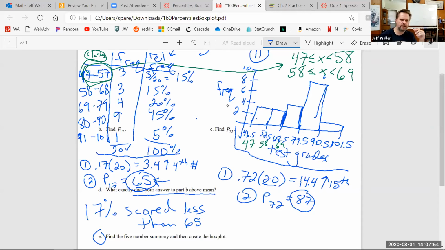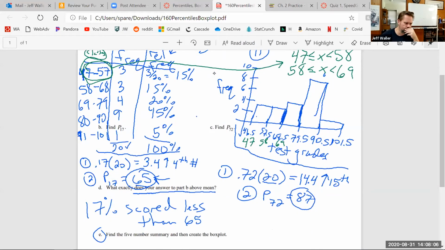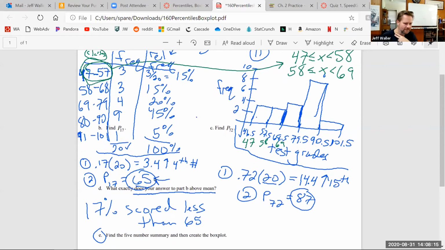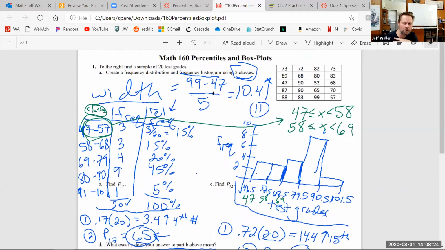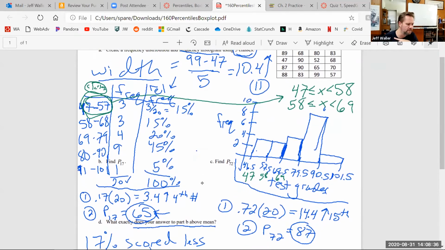They just aren't. In fact, can anyone tell me, without doing any work, what is the 18th percentile for this data? Maybe 68? Nope, it's 65. What's the 19th percentile? 65. Of course, there's a lot of repeats because I've only got 20 data points. How can each percentile get its own data point when there's only 20 data points? Does that make any sense? No.